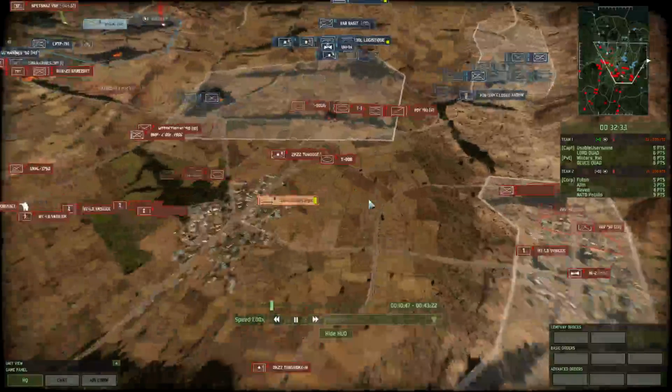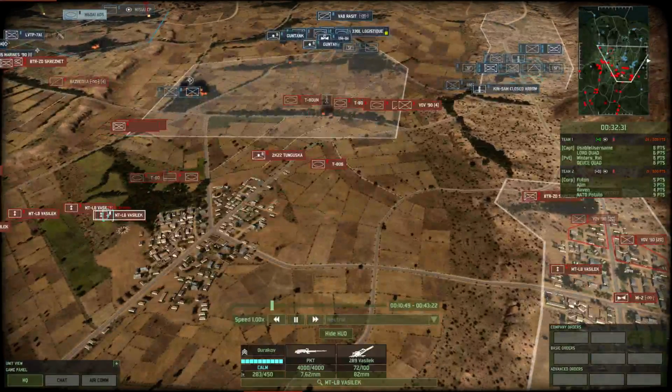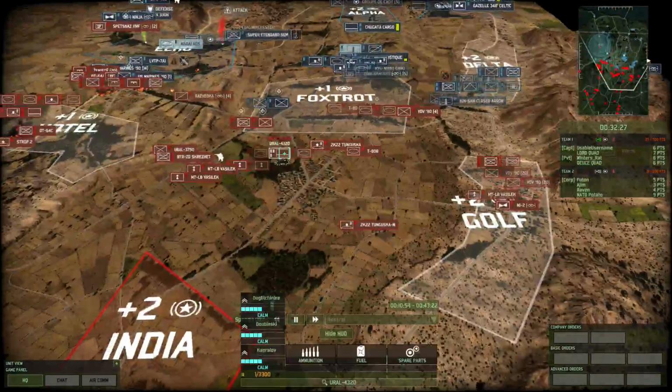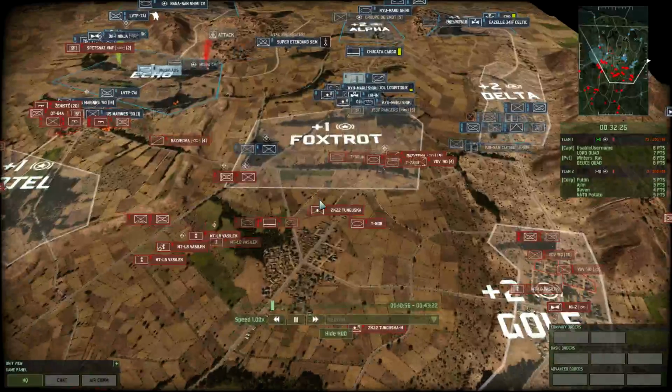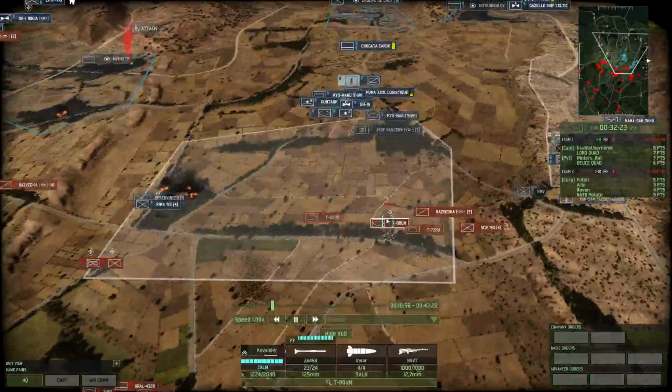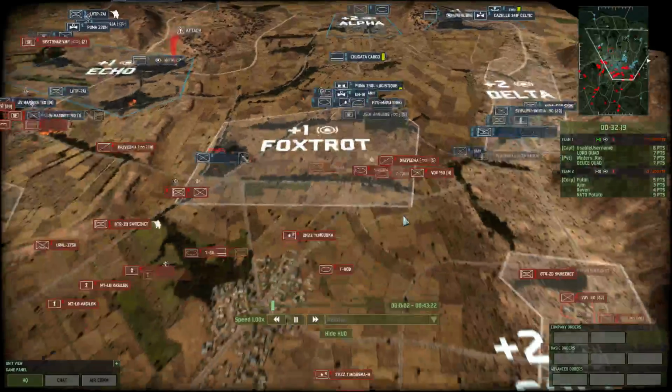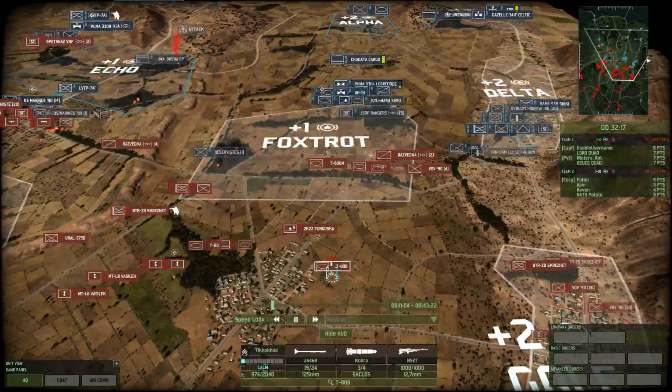Also notice at this point we got 4 Vasiliks. We've got a lot of supply trucks coming up. That's kind of a theme I'm going to come back to. See, we're going to have a skirmish here. Our T-80UMs and our T-72BUs are going to get hurt. That one's already hurt.